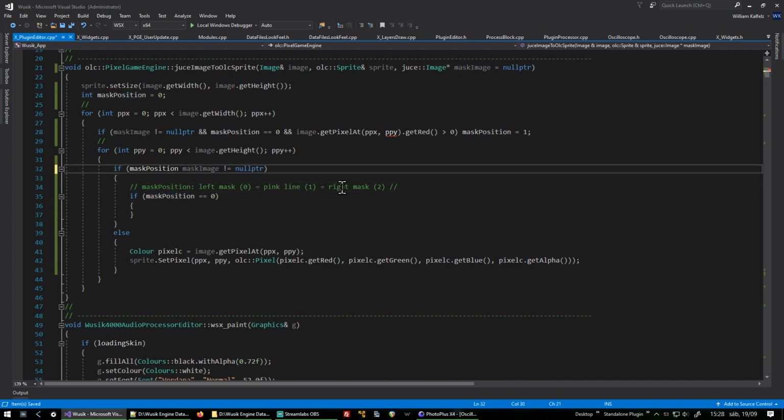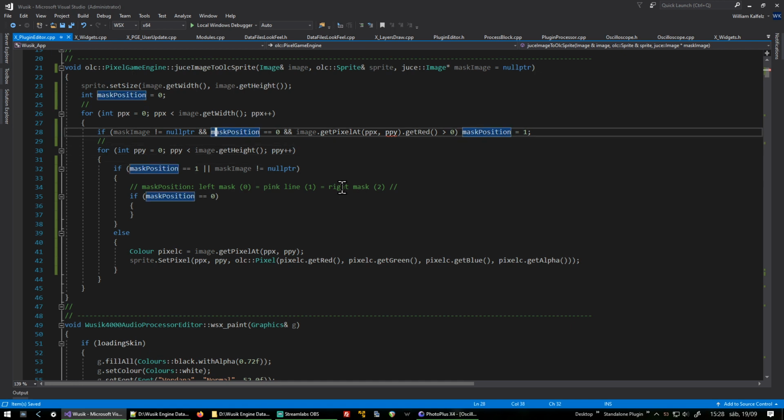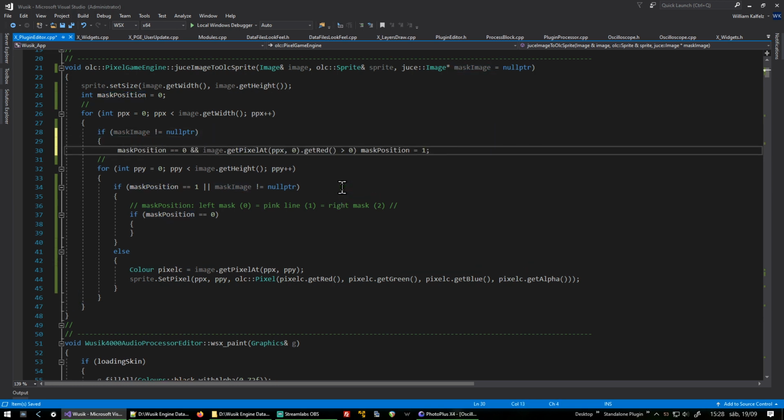If the mask position equals 1, as long as it is on the pink line, it's going to draw, and break this.